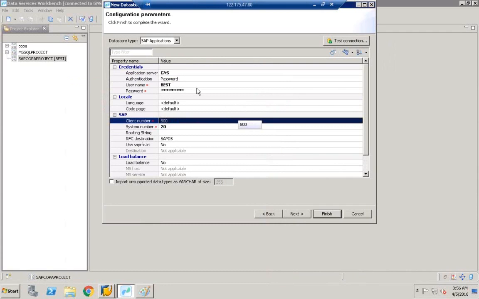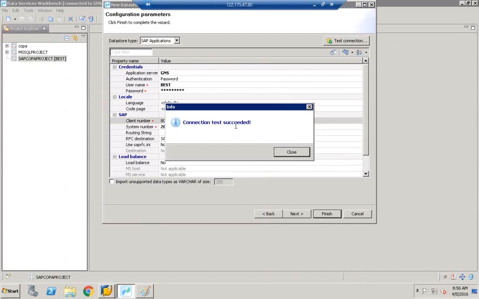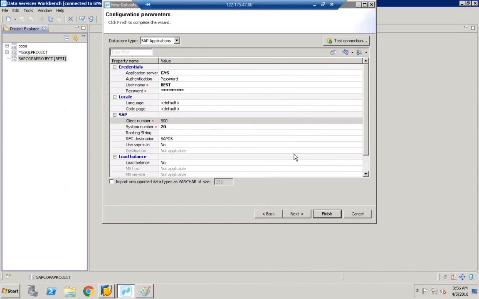So once we provide application server, username, password, client, system number, click test connection. Connection test succeeded. Click close and click finish.